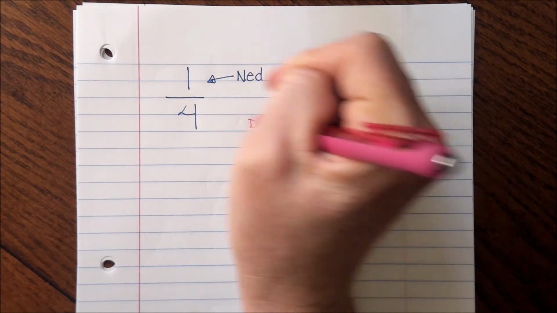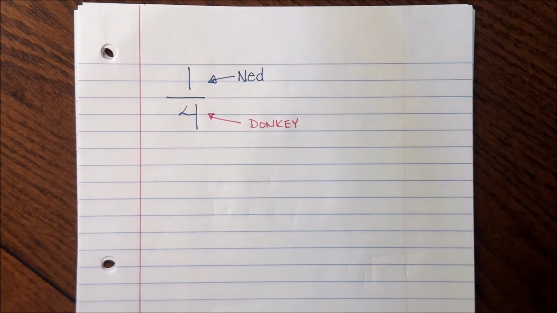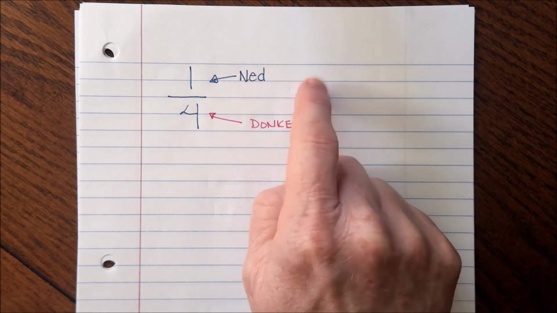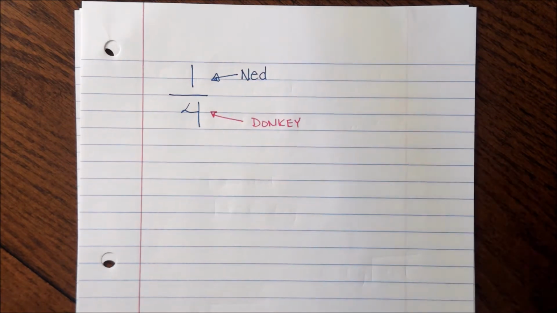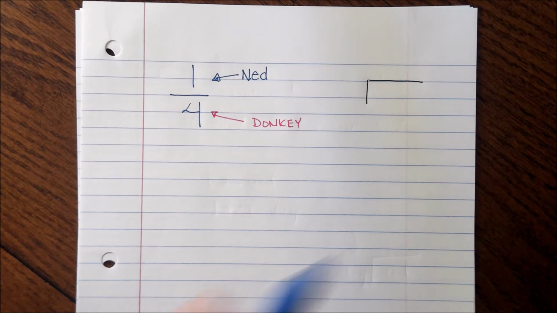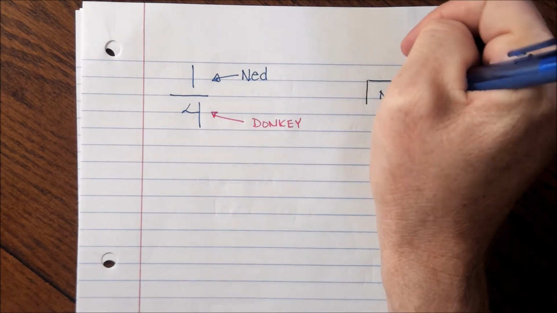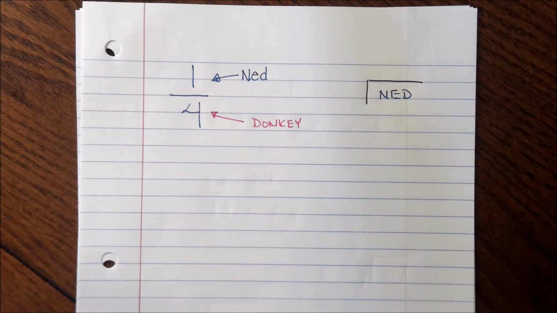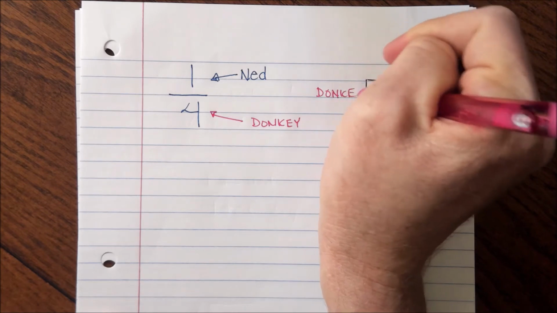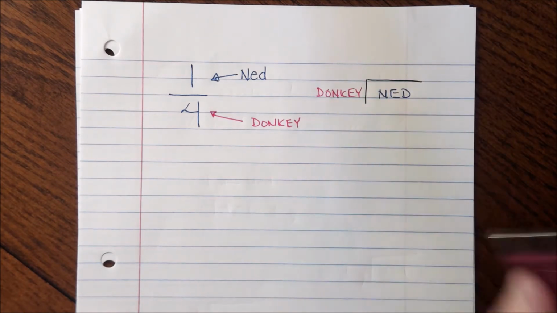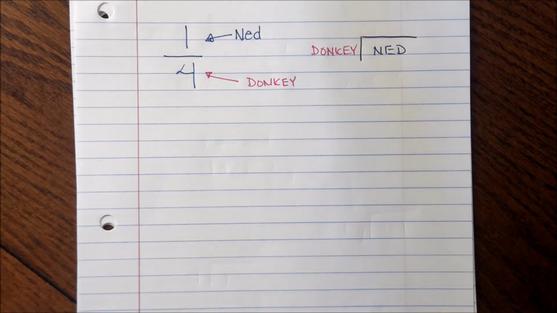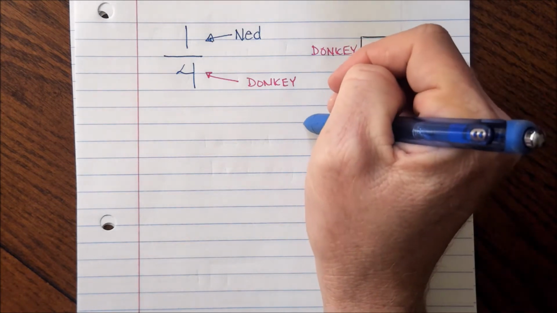The reason I call this Ned and Donkey is it makes it easy to divide. I want you to think about when at the end of the night, Ned is the human, right? At the end of the night, Ned, he sleeps inside the house and Donkey sleeps outside the house. So here, I'll show you what I mean. All right, I'm going to build the house, right? Remember, Ned goes inside the house. And then we're going to throw Donkey outside the house. It makes sense. Ned's the human, Donkey's the donkey, and it just allows kids to multiply correctly. Over the years, I've seen the wrong digits go inside the quote-unquote house, and it kind of screws up everybody's problem. So here we go.